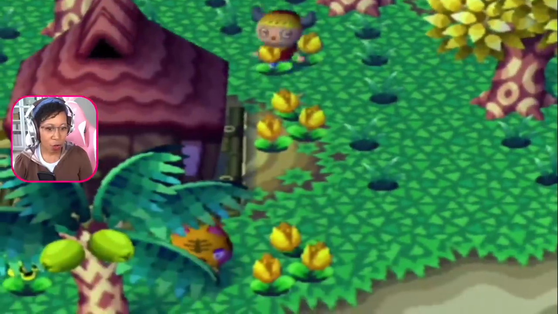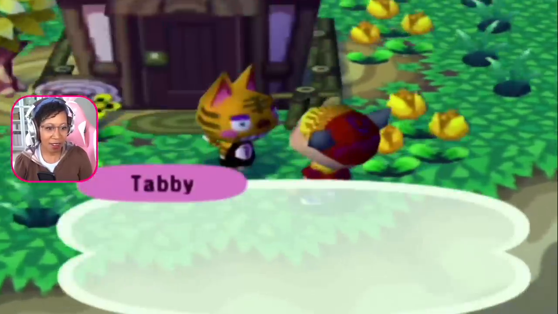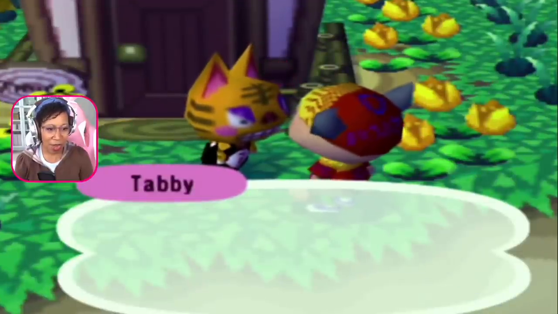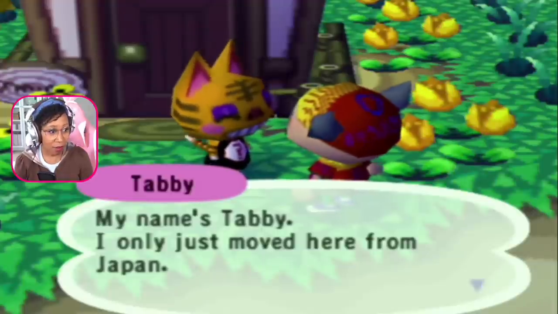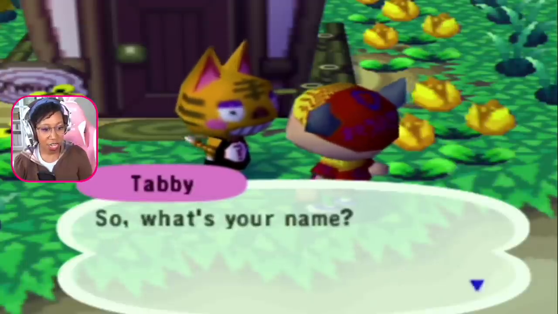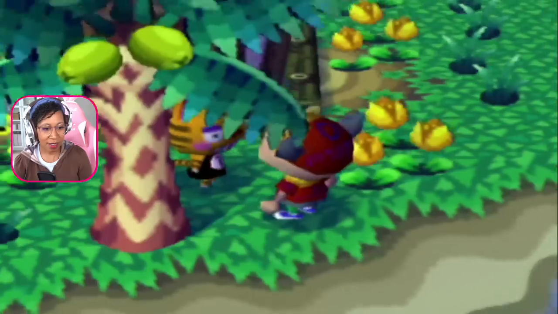Oh my god. Chill out. Jeez, you don't have to be so nervous. I won't bite. My name's Tabby. I just moved here from Japan. I need Japan. So, what's your name? Oh, so you're Osyria. I heard about you. Let's be friends.